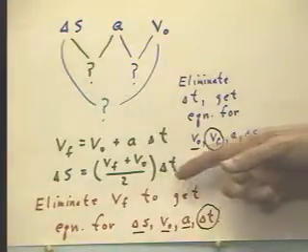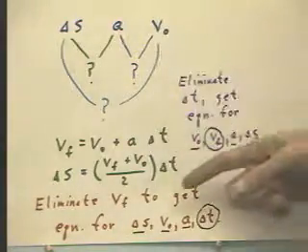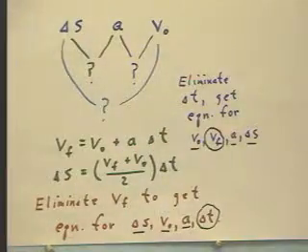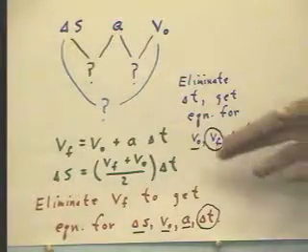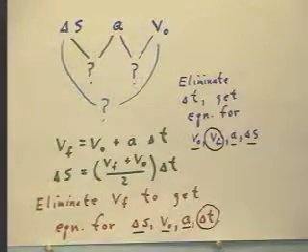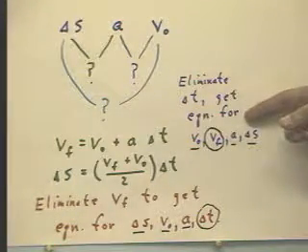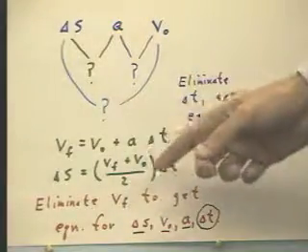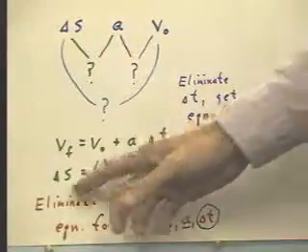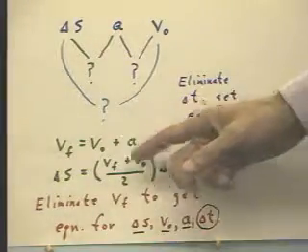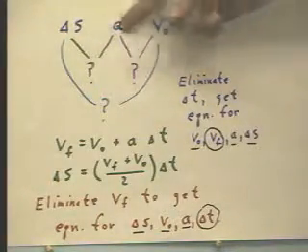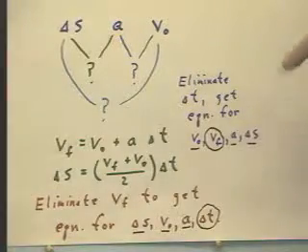Similarly, with this equation, what do we know? Well, we would know V naught here, and we would know delta S, but we don't know VF or delta T. So we're stuck. However, if we put these two equations together, and if we eliminate delta T between the equations, what are we going to get an equation for? Well, these equations involve the five basic variables, VF, V naught, A, delta T, and delta S. If we eliminate one of the variables, we'll be left with 4. And if we get the right 4, then knowing 3, we'll be able to find the fourth.